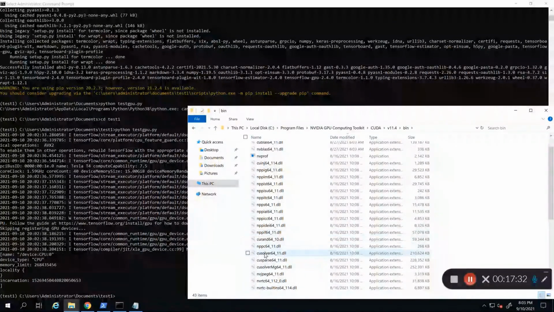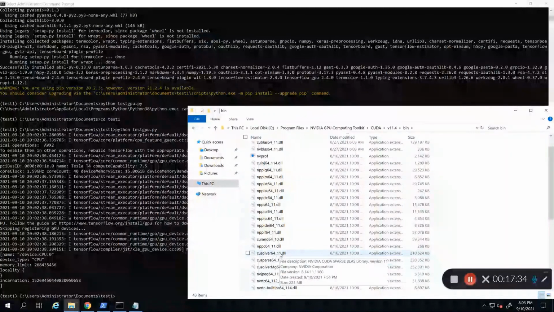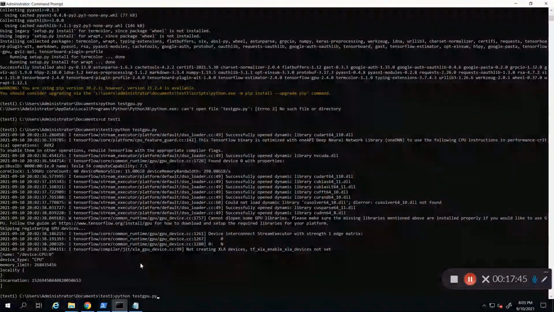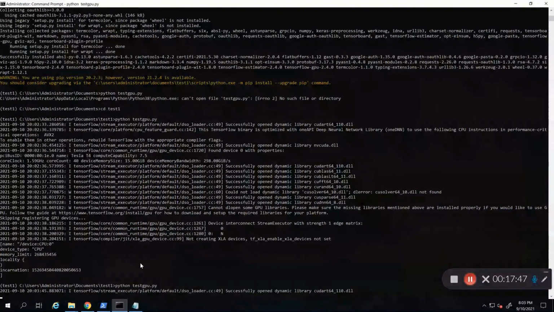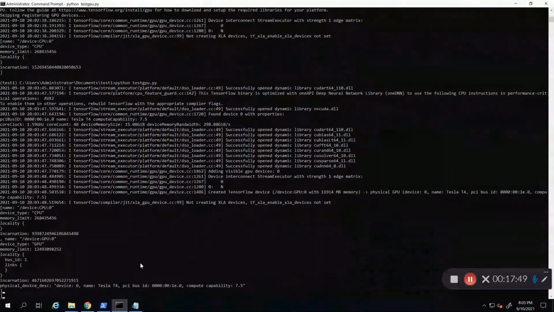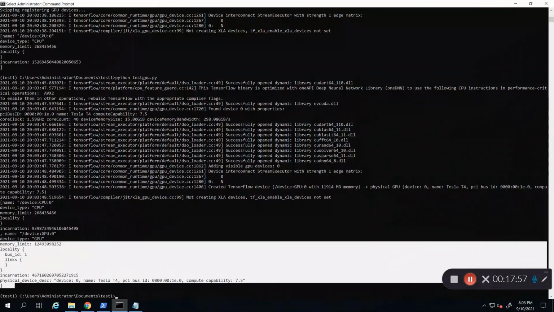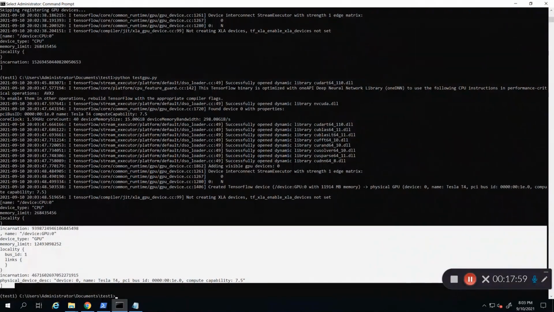And we're going to look for that in the bin, copy that. We're going to take that and change it to _10 instead of _11. And again, now we can run the script and everything works perfectly this time. The error is gone.